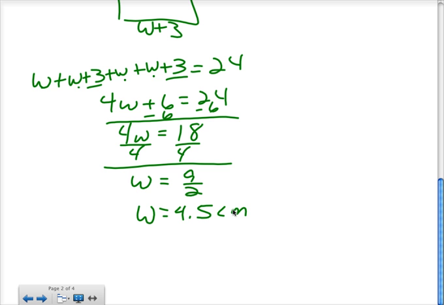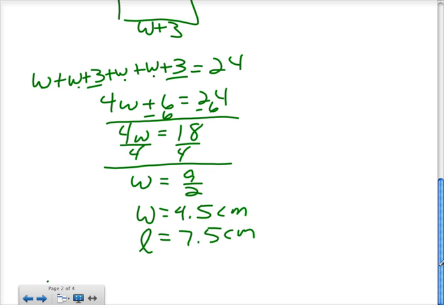And then you're not done, because it did say what are the dimensions of the rectangle. So what you have to do is remember that the length had to be 3 more than the width. So you just add 3 to that, and that gives you your width and your length. And on ACTs or SATs, they might actually ask you after that, what is the area of the figure? This one did not, so you are done at that point.